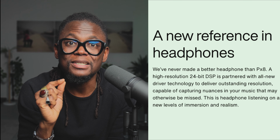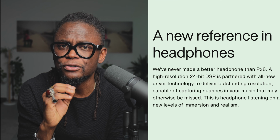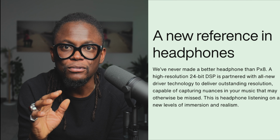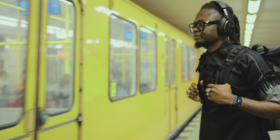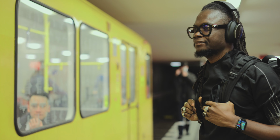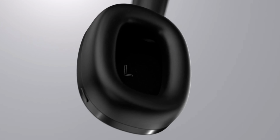Now, all of this is while listening wirelessly via Bluetooth. However, as soon as you switch to wired mode using the supplied USB-C cable, you are truly in the audiophile realm. The headphones support 24-bit sound quality using its internal digital signal processing. So on wired mode, you have access to high-res audio listening. And I tell you, it's mind-blowing. The nuances of frequencies you hear are uncanny, and they are present and punchy regardless of the musical genre. You can also benefit from aptX Adaptive wireless technology as an Android user. Unfortunately, those in the Apple ecosystem are out of luck with this.